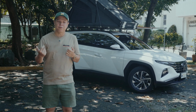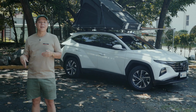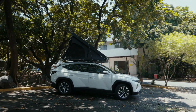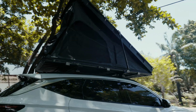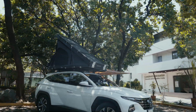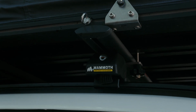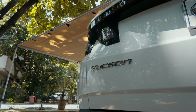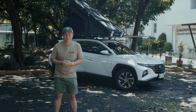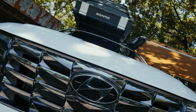At the same time, if you're a young family with probably 1 or 2 kids who also enjoys the weekend and wants to bring your kids out, this is also a car you can consider. Like as we said, the space in the back can be used for the owner, but also can be used for hauling your kids, hauling passengers, and hauling gear. Which brings us to our second question. Is the Hyundai Tucson adventure ready? Obviously, the Hyundai Tucson can be mounted with all the accessories that we can put on, including the little lighter socket in the back, which gives us the option to run a lot of different types of accessories, including a fridge. So yes, the Hyundai Tucson is adventure ready.